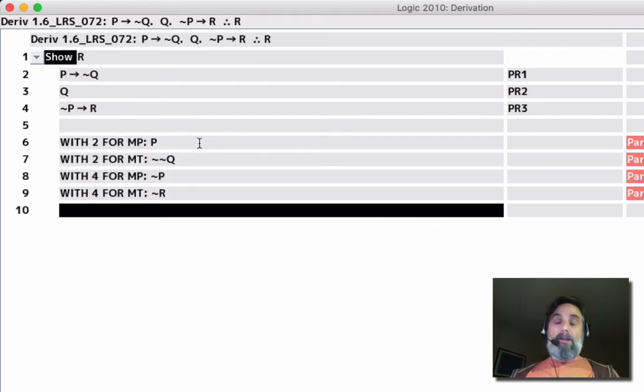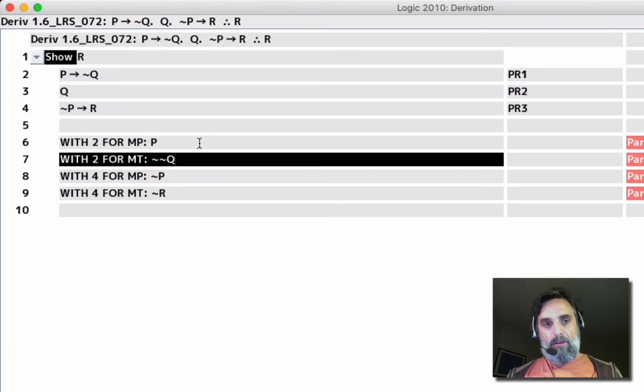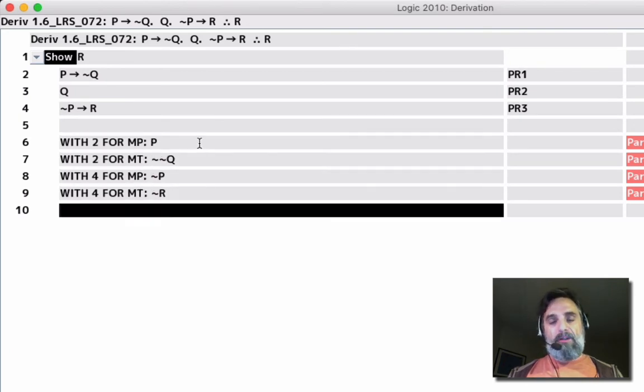And you might find it very helpful, as I have just done, to write these out. And you can write them out either on a piece of scratch paper, or you can write them out right here in the derivations module. We'll have to delete these before the derivation is correct. They'll stop us from successfully completing the derivation, but that's fine. We can delete them when we're done with the derivation, and then we'll finish the derivation. So it can be really helpful to write these out.